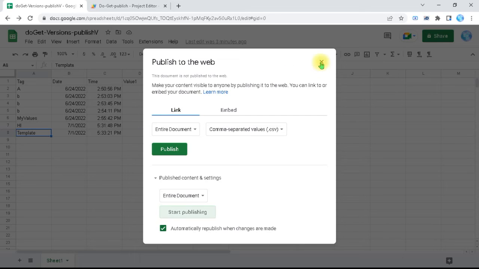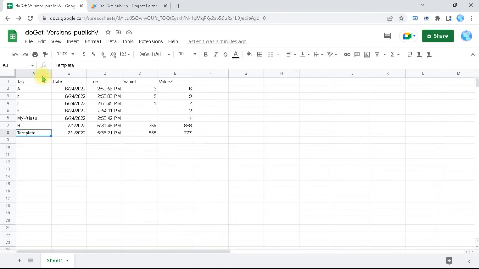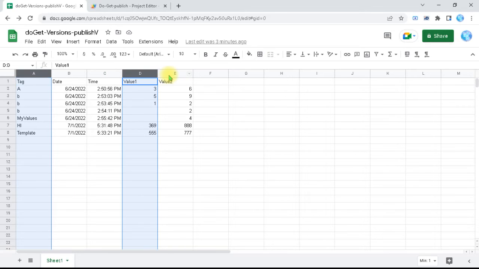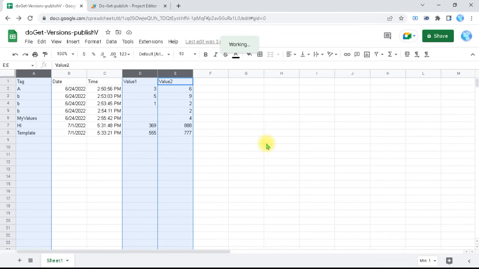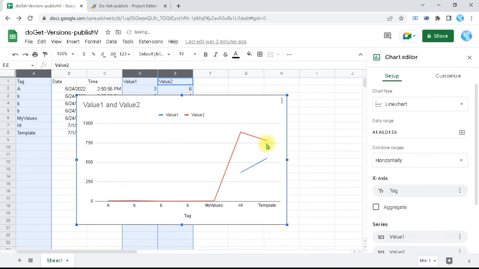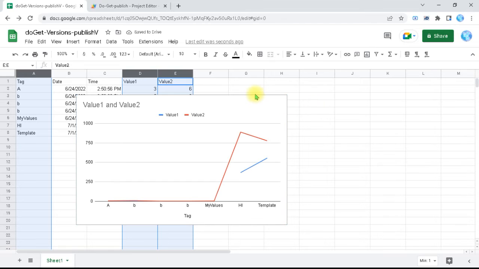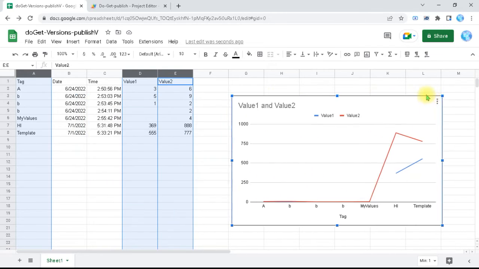Another useful tool in sharing: I can click here, select these columns and simply insert chart. Okay, so we got a simple chart here.